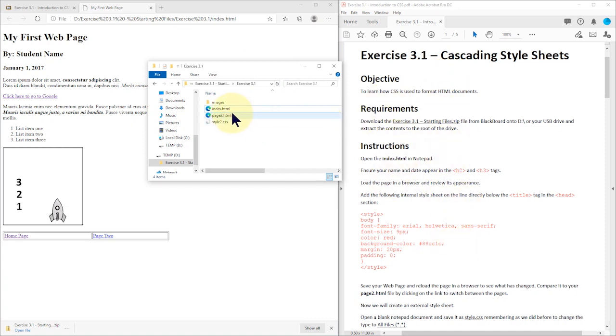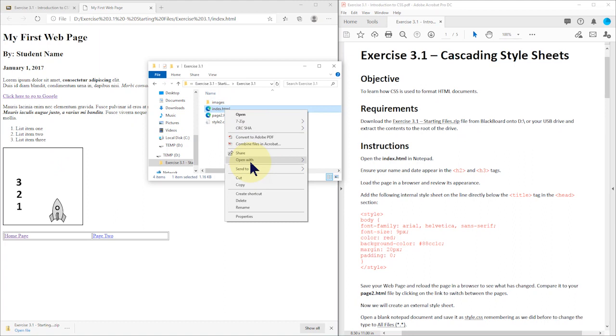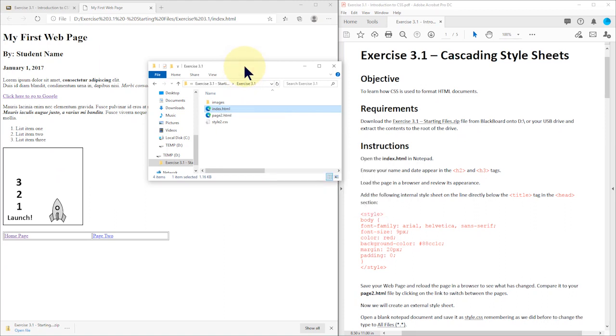In order to do that, we need to open this web page, if you recall, in a text editor program. Now on the Windows computer, we're going to use Notepad. On a Mac, you can use TextEdit. There are a couple of different ways to open it. On a Windows computer, you can right-click, you can choose Open With, and you can select Notepad if it's available in the list of programs. Another way of doing it is simply running Notepad.